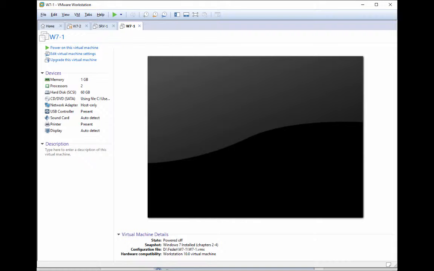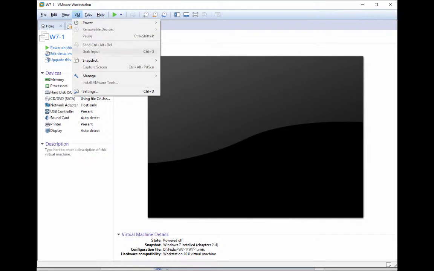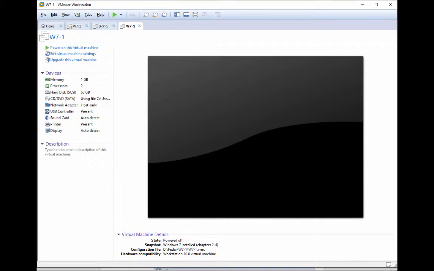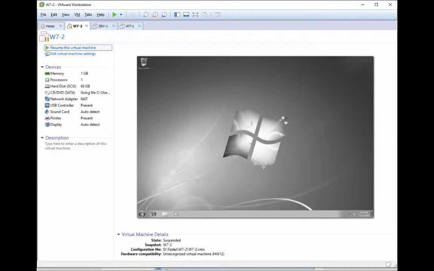Let's say that I'm in chapter 2. In order to get my machines ready for chapter 2, I've selected machine 1 here. I go to my snapshot manager, and I have 3 snapshots to choose from. The first snapshot is for chapters 2 through 4, the second one is chapter 5, and the third one is for chapters 6 through 14. So I'm doing chapter 2. I'll take my machine to chapter 2. Are you sure? Yes.